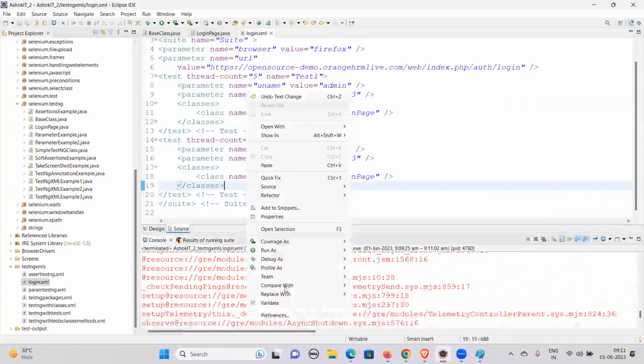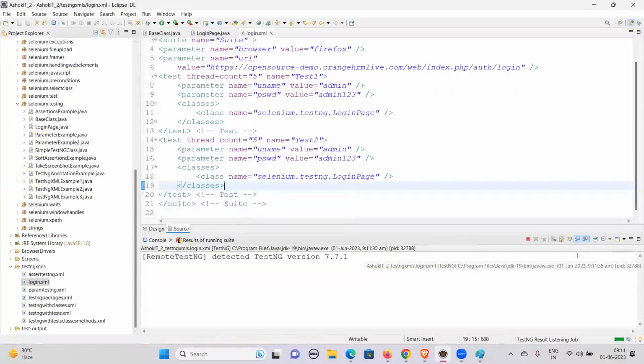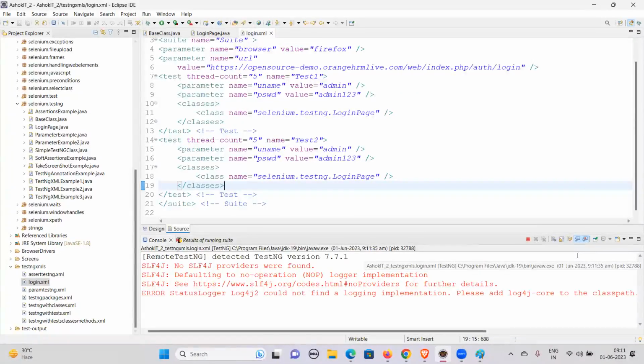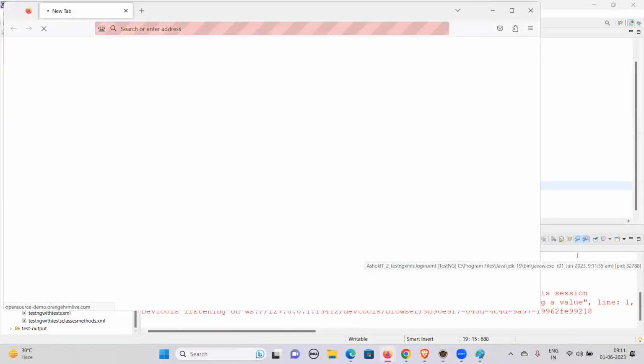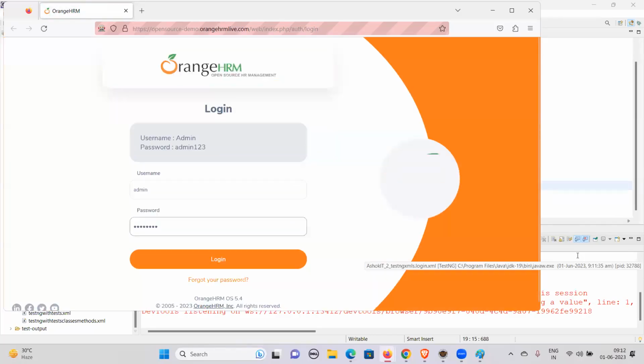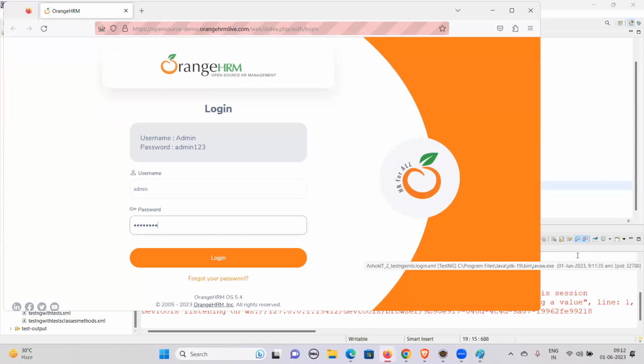Let me execute it again, guys. Let me execute and see. I'll not close this time because we have given the implicit wait of 30 seconds, right? It is taking that time to find that element. If that element is not found, it will throw no such element exception. Okay, we are discussing both enabled and disabled. There is no disabled as such. The only thing is, when we set enabled equals false, that is disabled. It is trying to find that submit button.